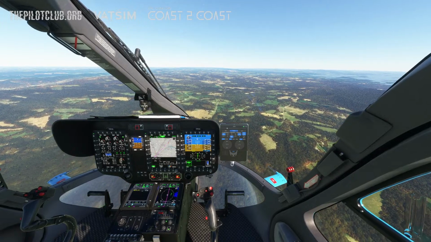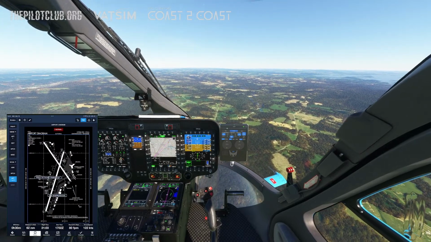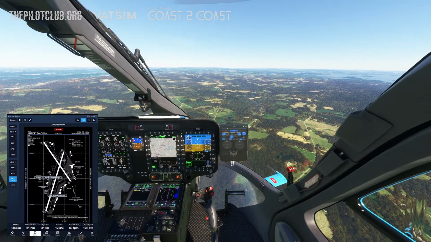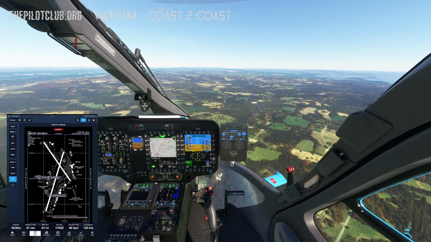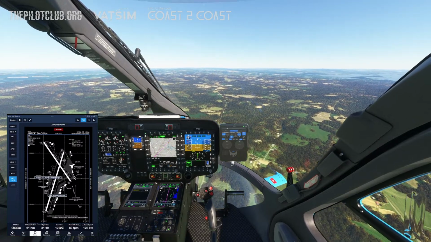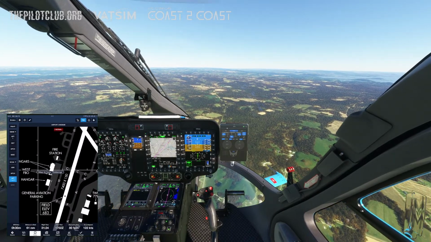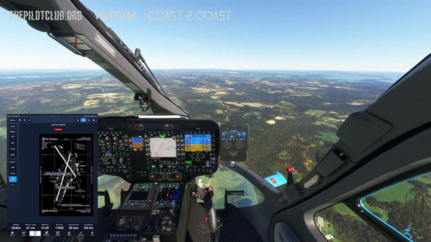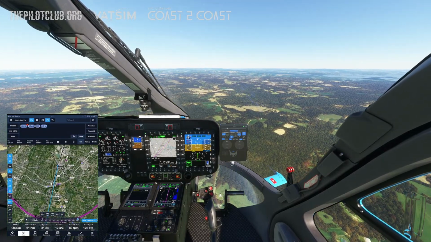Actually, let's take a look at our destination airport here. As you can see on ForeFlight, we got the airport diagram. So 2 runways there. We'll probably just land at the GA ramp. VFR conditions all good. So the FBO and the general aviation parking is right here on the west side of the airport. So that's perfect as we come in. I'll show you on the live map here as we come in.